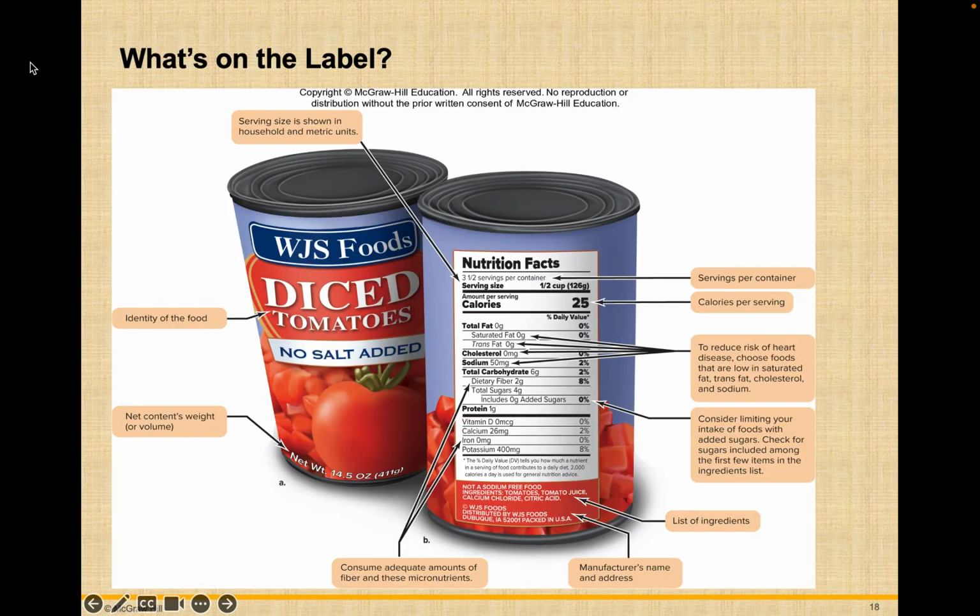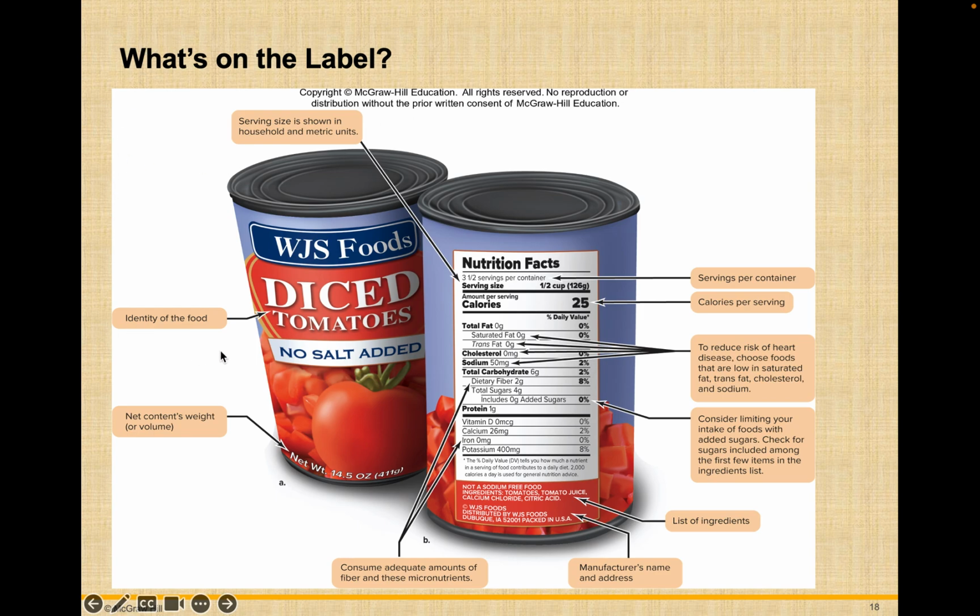Okay, now let's move on to what's on a food label. Just like My Plate, this source of nutrition information is very useful and helpful to us, not to mention very accessible. Let's take a look at what's on a food label. The Food and Drug Administration regulates what must be on the label, but companies can include other information as well. This slide shows you what is required on every food item that's produced in the U.S. today. First, you'll see what the food is.